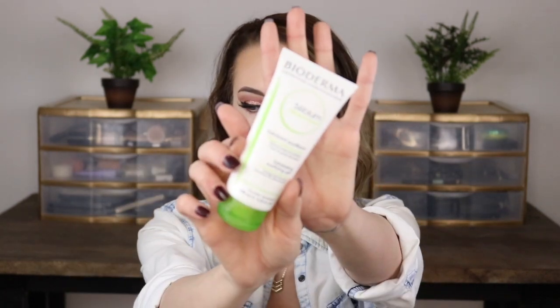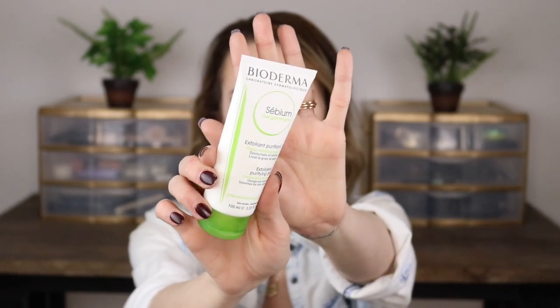So the next skincare product I have is the Bioderma exfoliating gel that I purchased from Beautylish earlier this month. That's what it looks like. I think that's pronounced Sebium. I'm not sure. But this stuff, oh my goodness, I have a bunch of dry patches on the outside of my face. I always get them in between my eyelids and on my nose, and I'll go in probably about 4 times a week with this stuff, and it is like sand on my face.